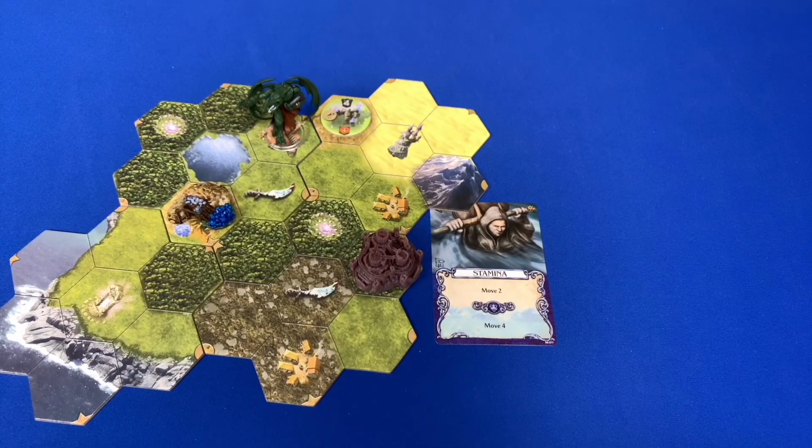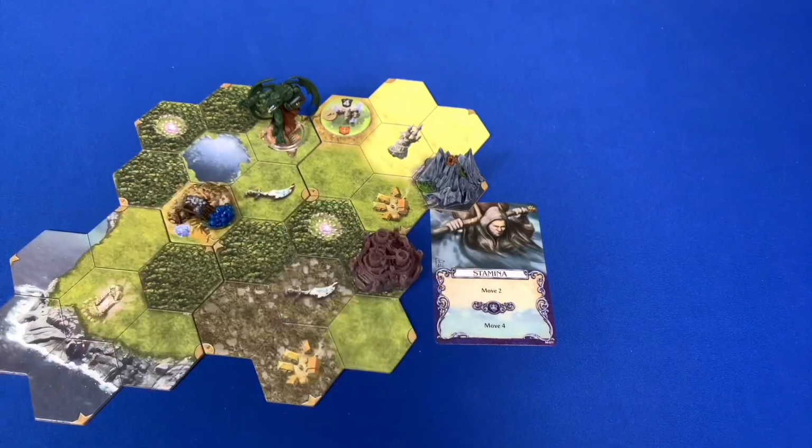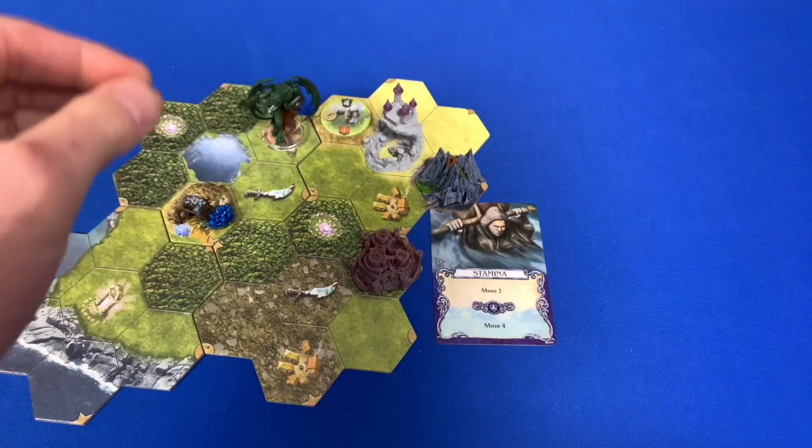We also get to put down one of these cool looking mountains here, just like that. Oh, it looks so cool with these 3D things like this. We also have some of these cool looking mage towers, and I'm going to place it down here. It's not fully painted yet, but that's okay. It's got some purple. Purple's better than nothing.